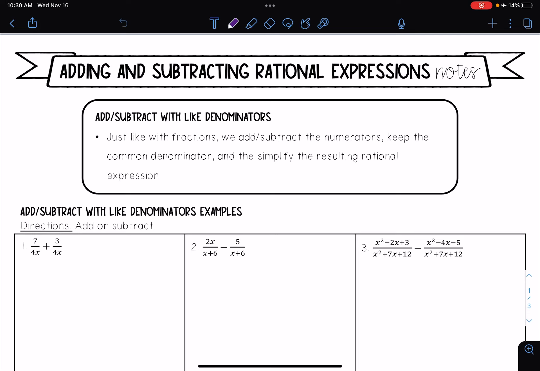keep the common denominator, and simplify the resulting rational expression. So for example, if I'm looking at fractions, I know that 3/4 plus 5/4, to add those fractions, I would add the numerator. So I do 3 plus 5 to get 8. And I keep the common denominator. And then I would simplify that. And so 8/4 simplifies to equal 2/1, or in other words, 2.